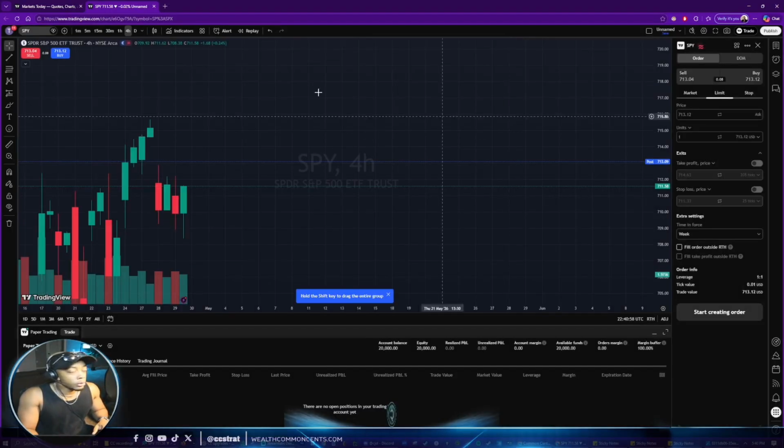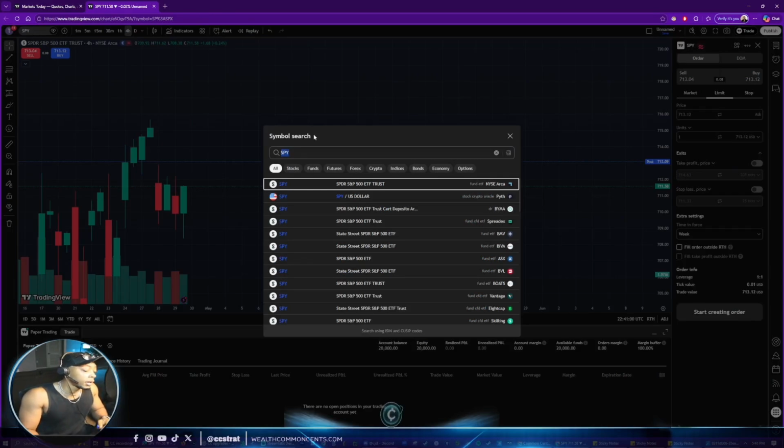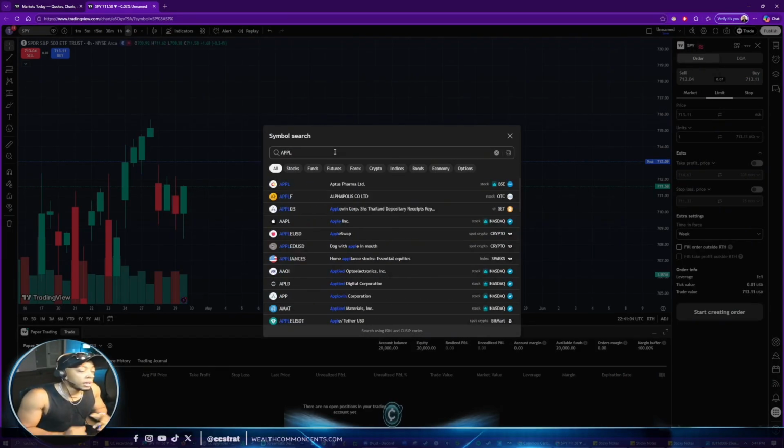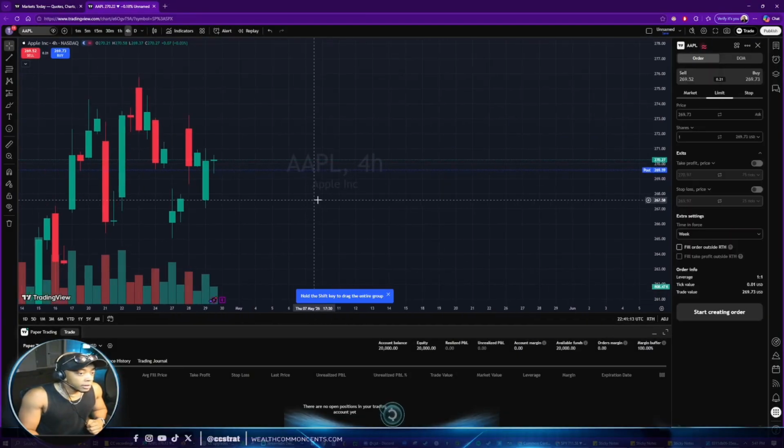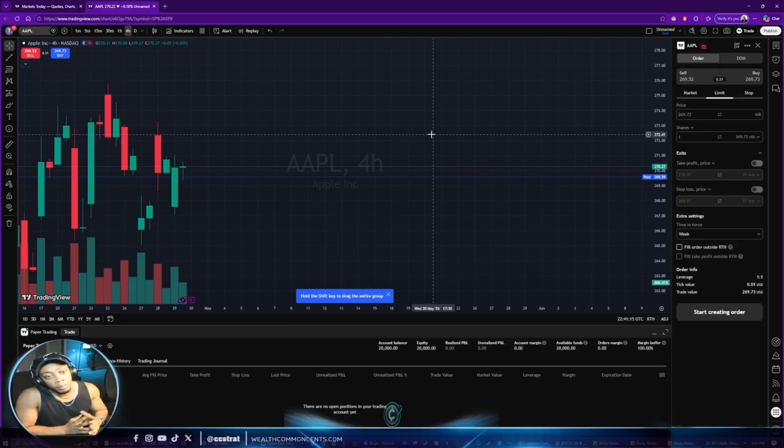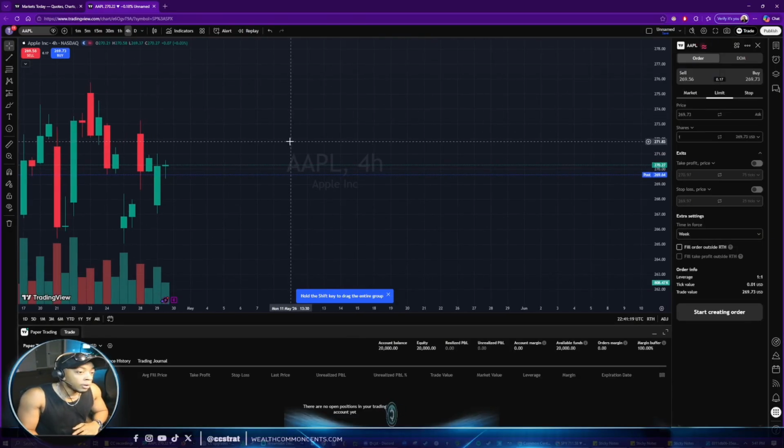So take a look here. What I'm going to have you do is at the very top left, you're going to click that, and let's type in Apple. AAPL is the ticker symbol, okay? We're looking for NASDAQ's Apple, okay? That's the stock. So look for the Apple logo. We're going to click on that. Same instance. Apple currently in post market is at 269.64, okay? Around that range.